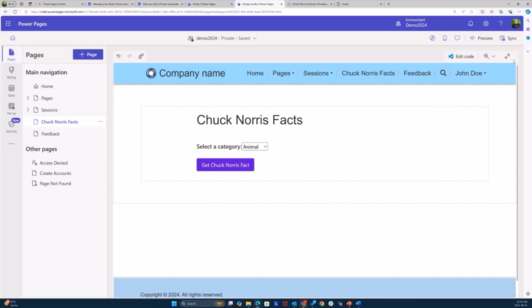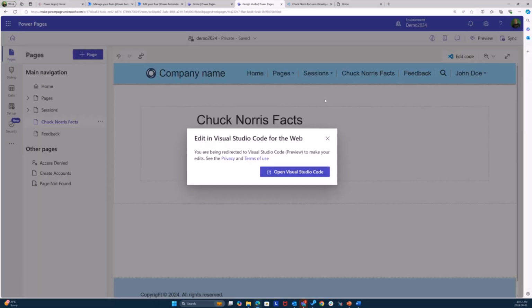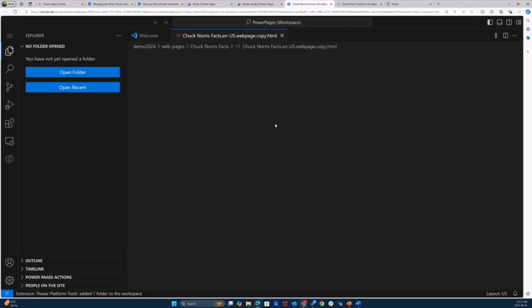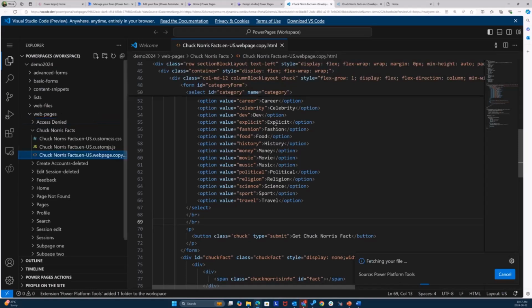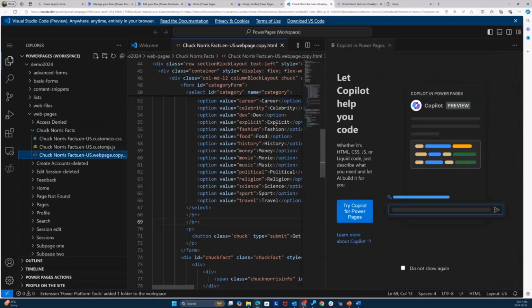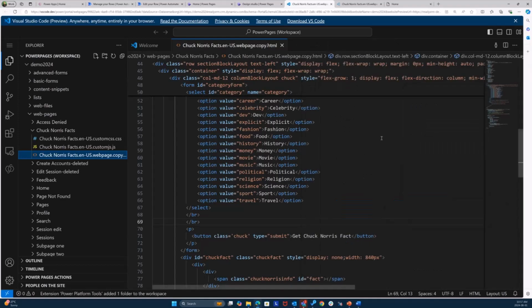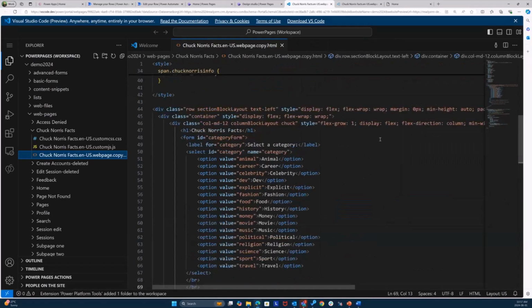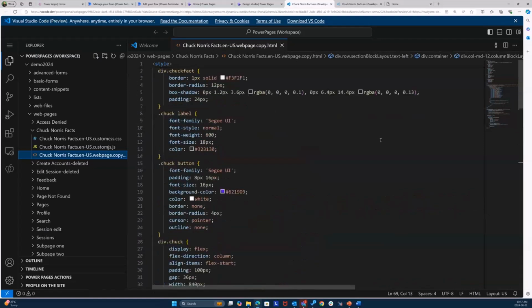If you're new to Power Pages, it's actually very developer friendly. I can click on this edit code here, and this is going to take me directly into Visual Studio Code for the web, which is super cool because that way, if I wanted to, I could still load Visual Studio Code for the desktop and utilize this. But directly from Power Pages, I could go into the web version, which I think is one of my favorite features as well, Jim.